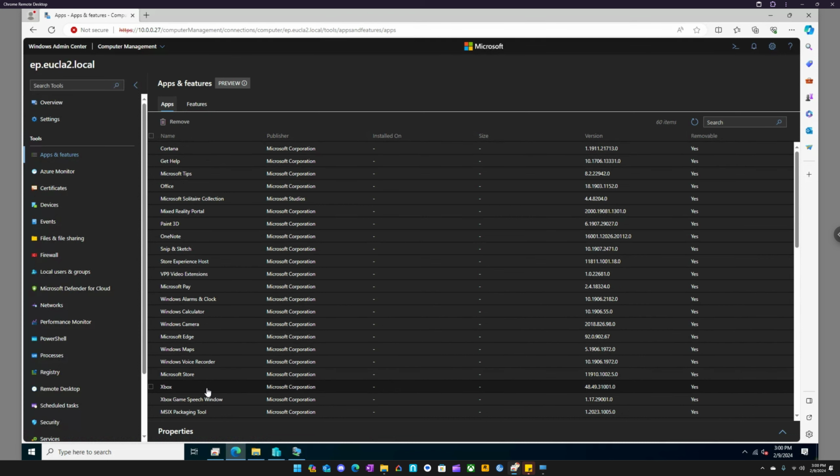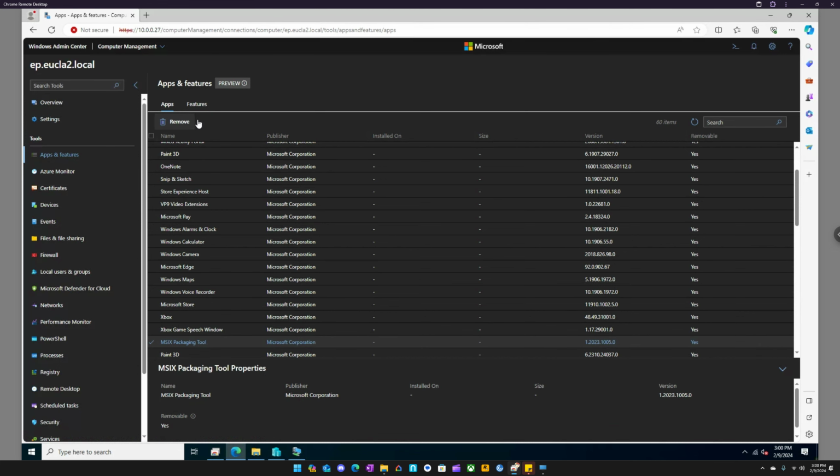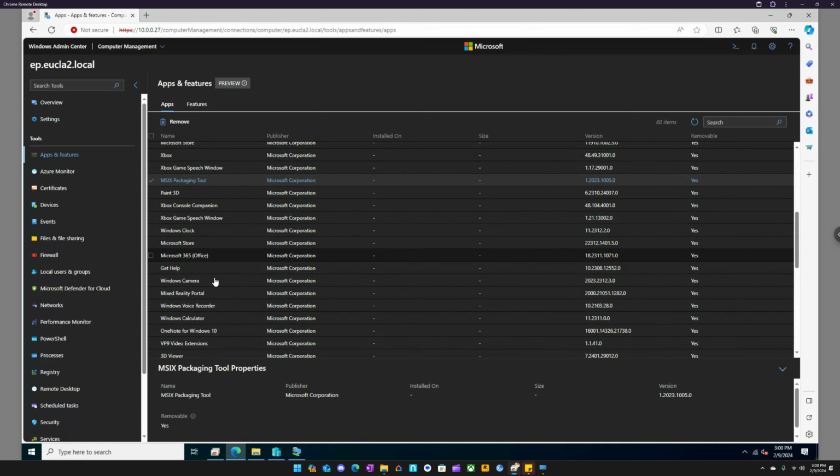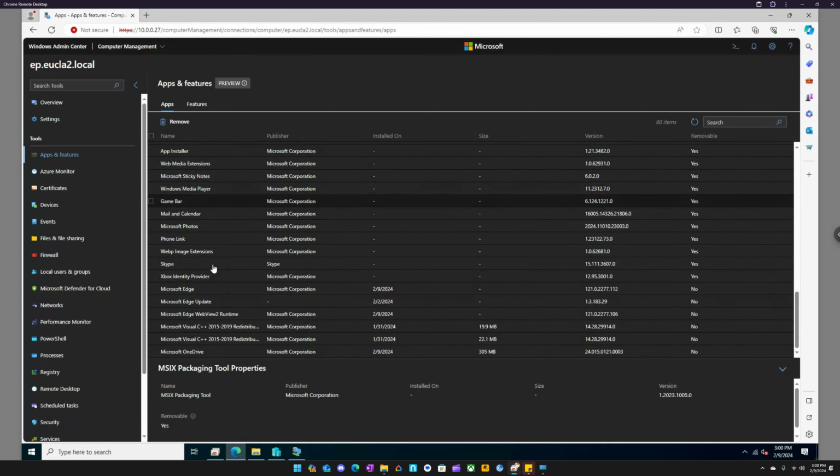Camera, Edge, Xbox, packaging tool. We can remove it, uninstall it. This is pretty cool. SCCM has some of this stuff where you can look, but it's not as detailed as this. And a lot of it is add-ons you have to add in to get some of these details or to get some of these features.